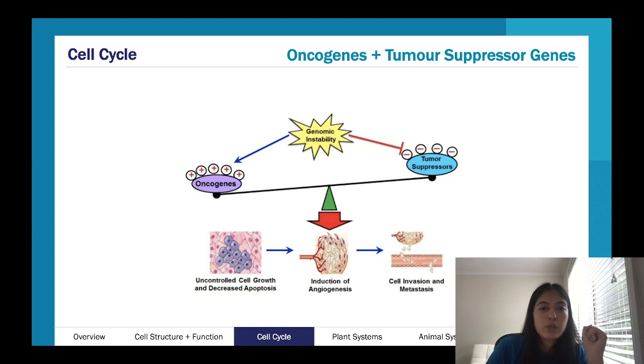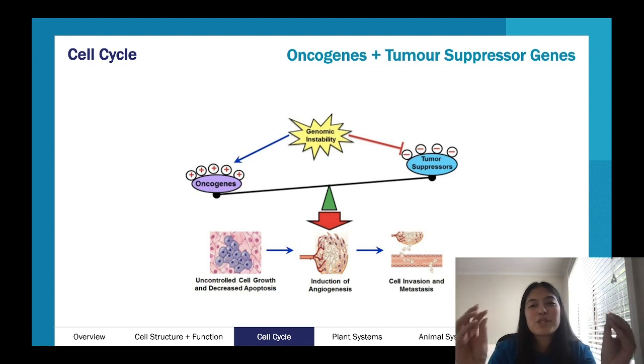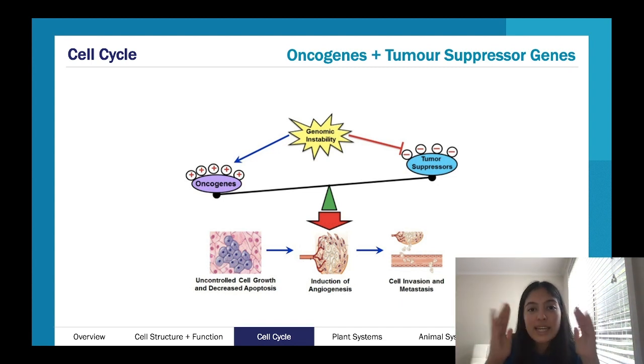So when we've got issues with mitosis or when we've got issues with DNA damage, cell growth, whatever it may be, the tumor suppressor's job is to stop the cell, right? It's to say, okay, something's gone wrong. Let's stop the cell. Let's maybe make it go to apoptosis. Let's try and fix it, whatever it is.